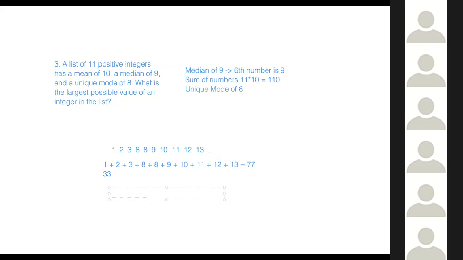Let me make, again, 11 spots for the 11 numbers. Now we know, again, the middle number had to be 9. Now let's say instead of 2 8s, we actually had 3 8s. What can the first two numbers be now? The smallest possible numbers they can be. 1 and 1. Good. So the nice thing now is we can actually make this also a 1. Now, what about the second number here? It could be 10, 10, and 11, 11.